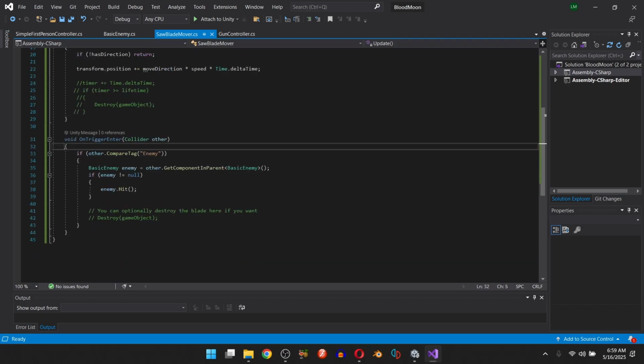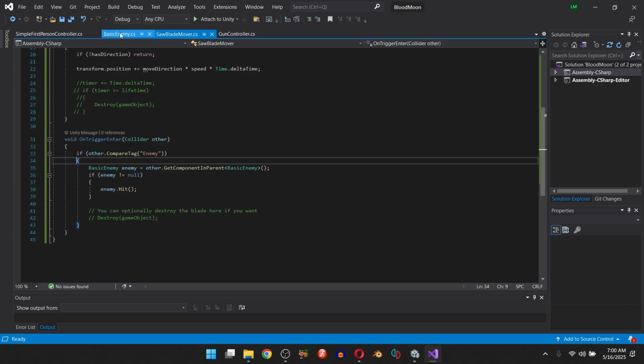And then down here, it's just an on-trigger enter event for collider other, and it checks to see if the other compare tag is enemy. All right, and if it is, then it says basic enemy, which is the code that's on the enemies. Basic enemy equals other.get component in parent basic enemy.